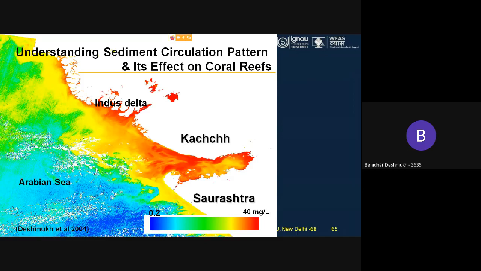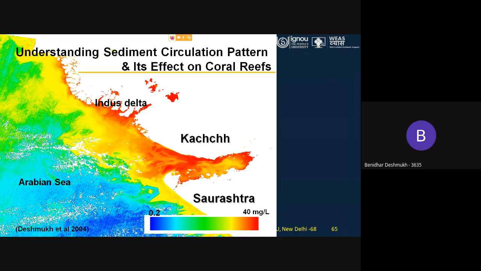If you take a bigger picture, the image I showed in the last slide is actually this area. To understand that, we needed to study the entire Gulf area and also part of the Arabian Sea. When we studied that, we found that a lot of sediments are being brought by the Indus River through the process of tide, and these sediments are being pushed into the Gulf of Kutch. Irrespective of the tidal condition, whether it is low tide or high tide, there is a continuous pushing of sediments into the Gulf, and they get deposited in different parts of the Gulf.